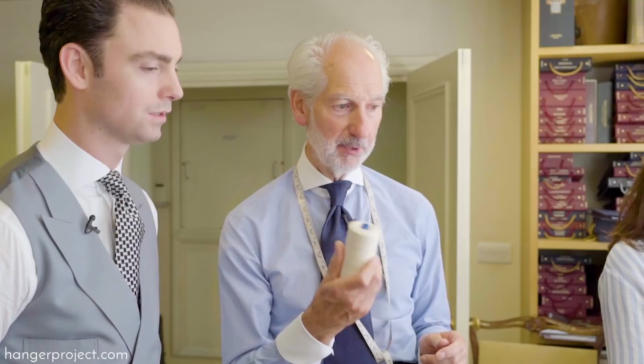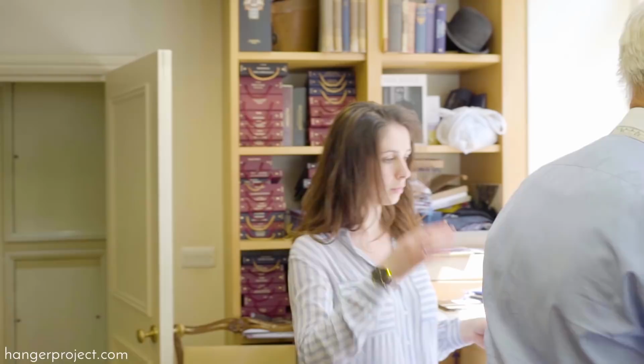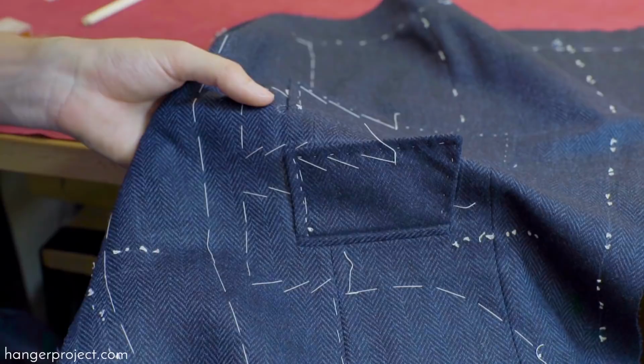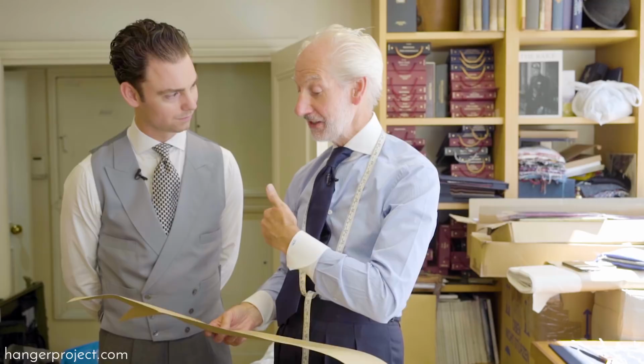And so at this point, you've drafted the paper pattern already. Here, we normally have two imprints in our pocket. We have jackets with tabs and buttons. We have a small ticket pocket, which one can put a pen in. And then we have other pockets in there. But this gentleman wants two of each. So we've got two imprints, a ticket pocket on the left facing, another one underneath that, then one on the right.